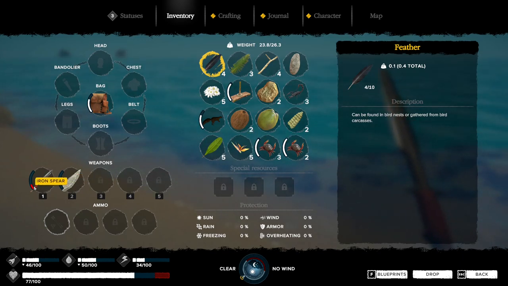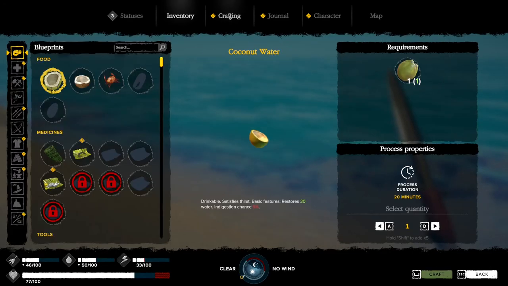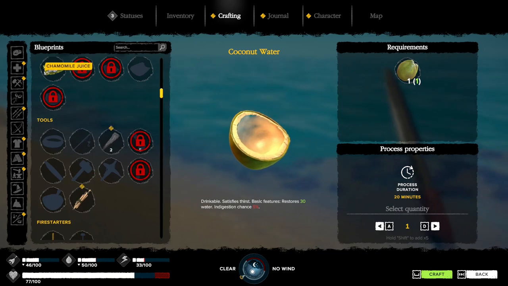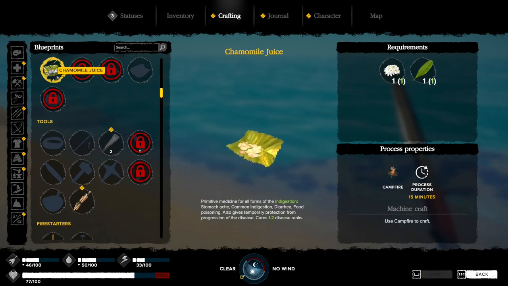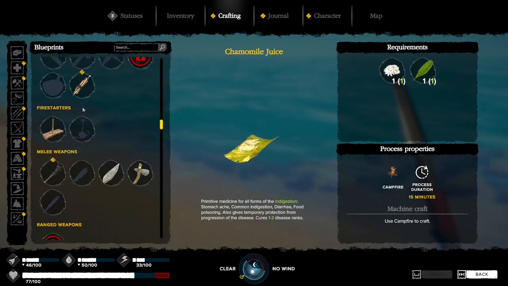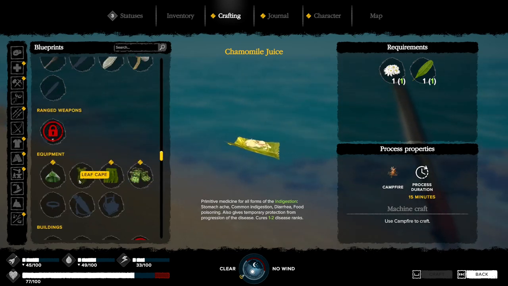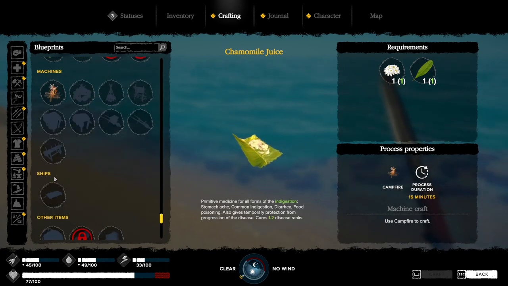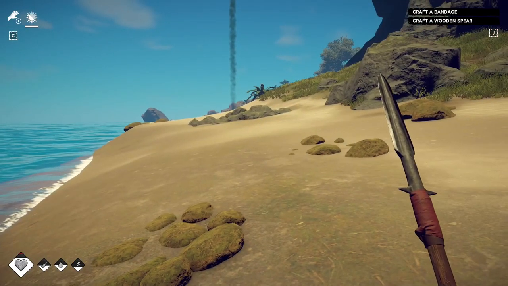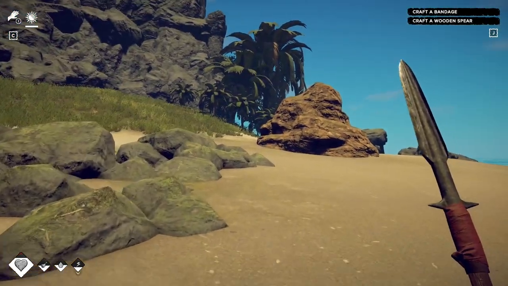Oh, look at that. My iron spear is pretty beat up. I gotta tell you, I'm not a big fan of that at all. Oh, can I craft any sort of... What's that? Chamomile juice. Primitive medicine for indigestion. That's excellent. Leaf skirt, leaf sandals, leaf cape, leaf hat. Is there a camo to this thing? There is not. But it would help with sunburn, I'm thinking.